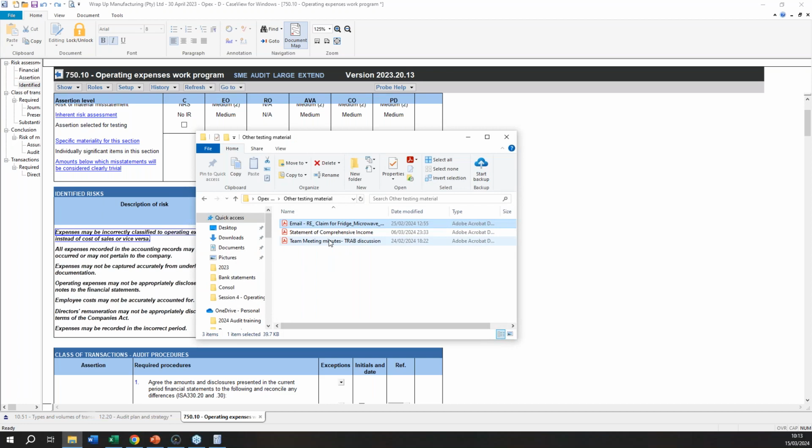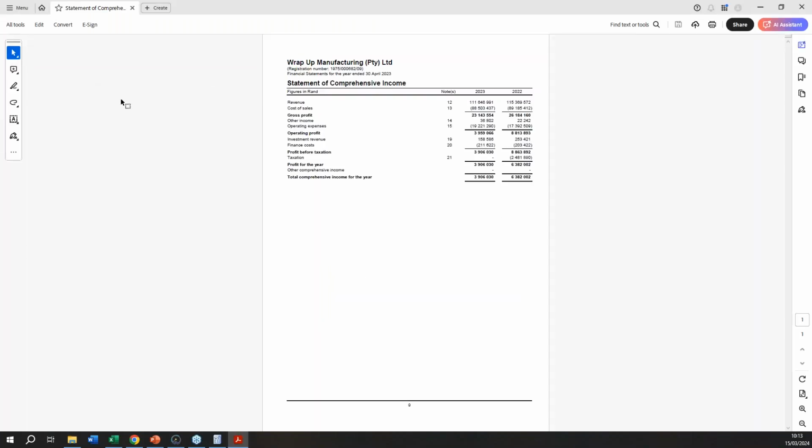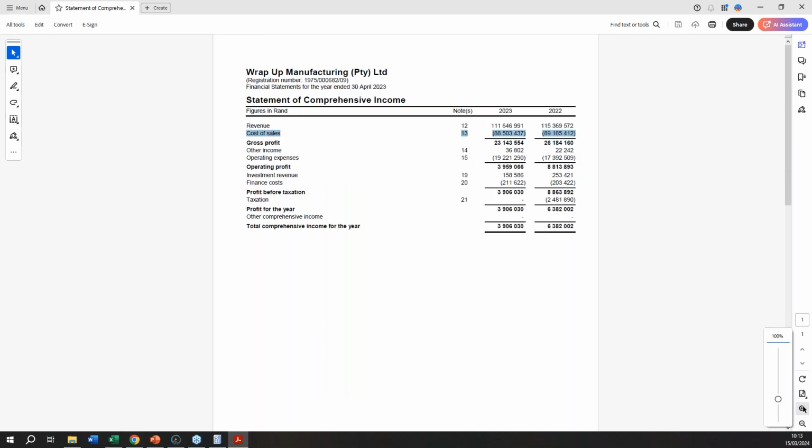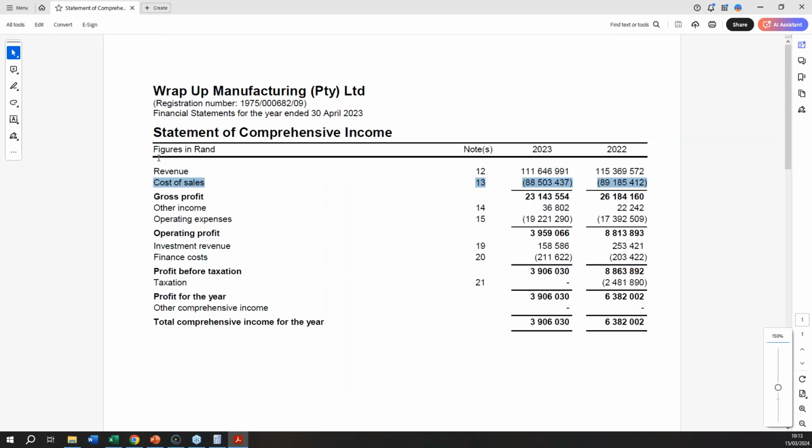As a matter of fact, we can actually show you that. In the other testing material folder, there is something called statements of comprehensive income. If you open that up, you will see that we have a cost of sales line. Let me zoom in a little bit for everybody. Right, so we have a cost of sales line and we have an operating expenses line.